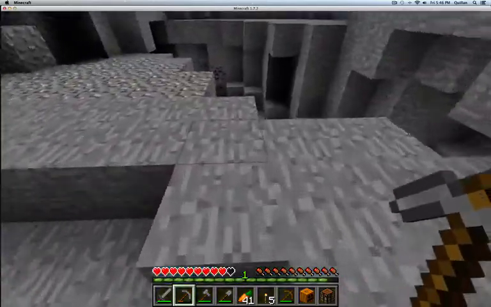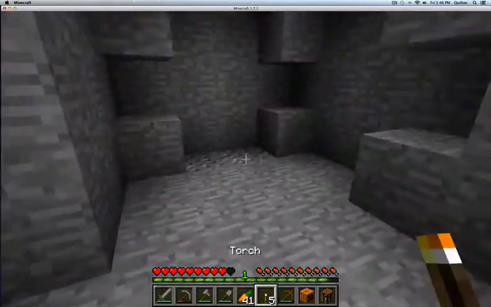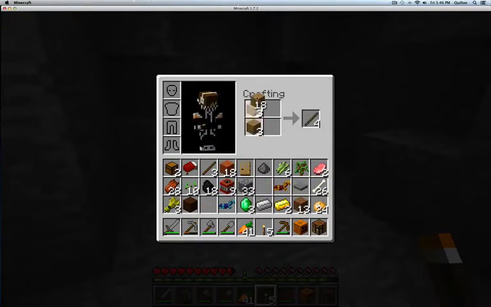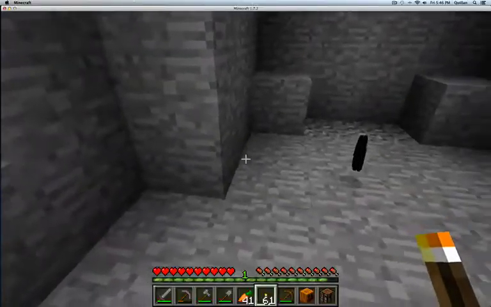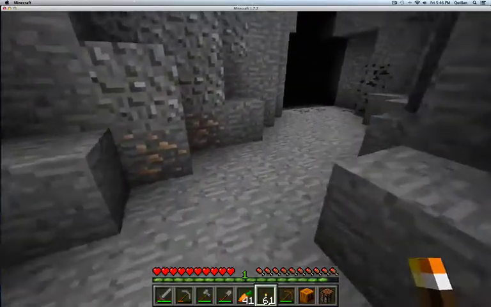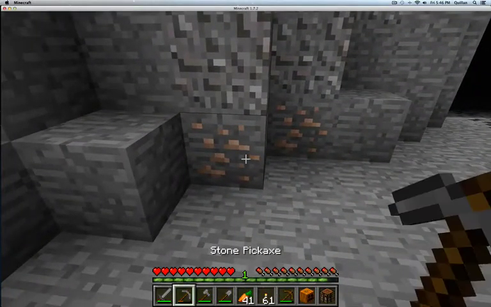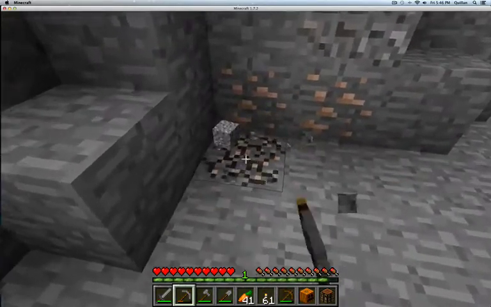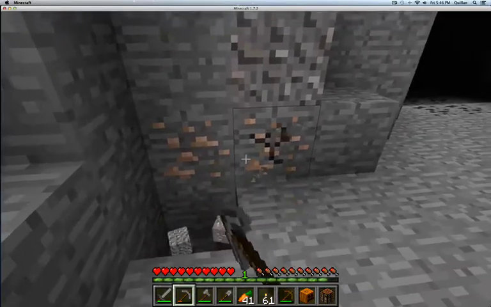So, I think now I should go into this cave. First, I should probably do this. Ah, here's some iron already. So, you need a stone pickaxe to collect iron.